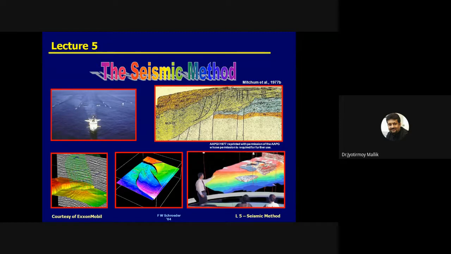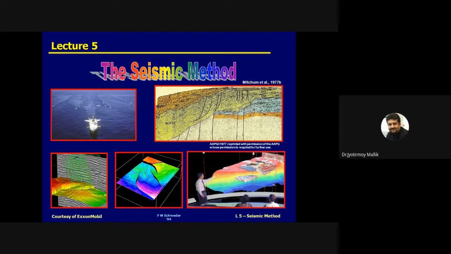For example, in the first picture you can see here, the seismic acquisition is going on in the sea. What you will observe is that there is a boat and some trails behind this boat. These trails are attached to the boat. In this particular boat, some sort of sound wave is being generated, and these trails are attached with some sort of microphones. They are called geophones, but they are nothing but receivers or detectors.